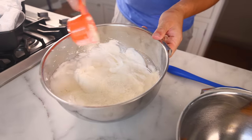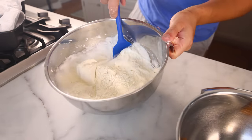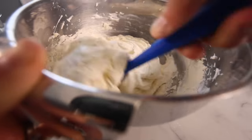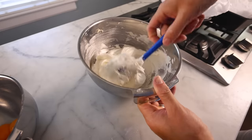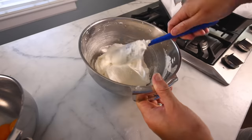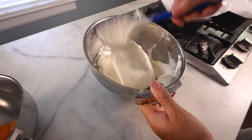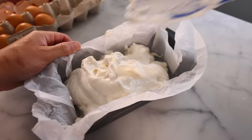Last ingredient is half a cup, 60 grams of flour — cake flour if you have it. The conventional wisdom is you have to cut and fold. Scrape down the bowl and fold. Cut and fold. The flour granules are not compatible with the foam. Flour does somehow disrupt the bubbles, and it'll deflate your foam if you overwork this, if you mix it too much. The folding procedure is supposed to be more gentle, helping you integrate the flour while popping as few bubbles as possible. Looks homogenous enough — time to pour that into the loaf pan.